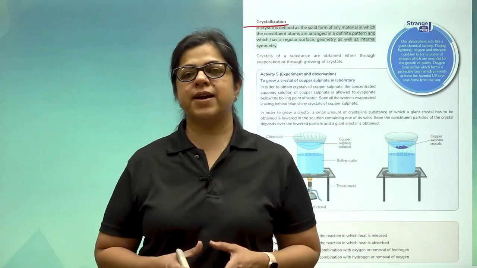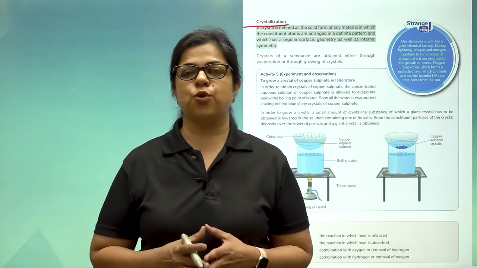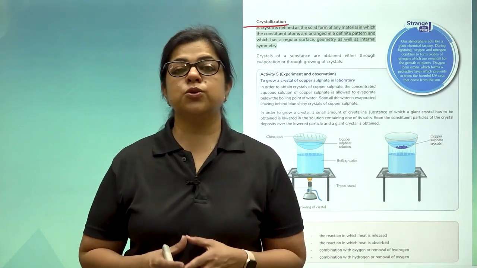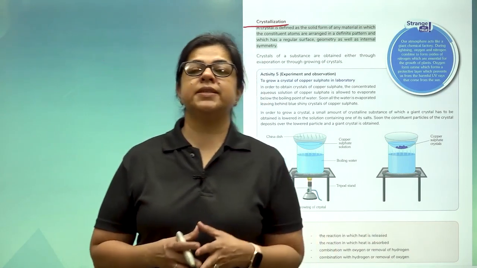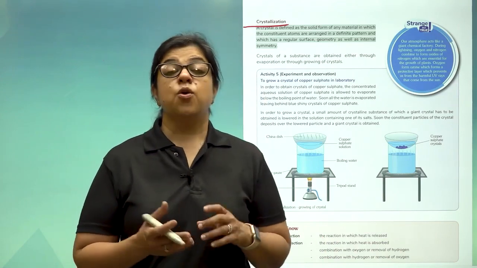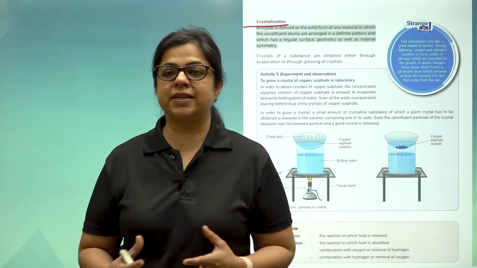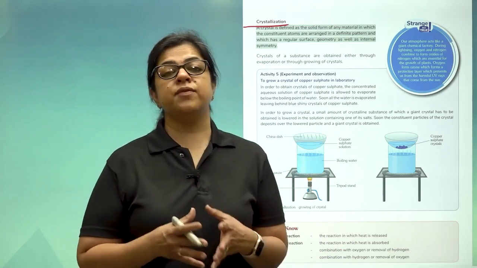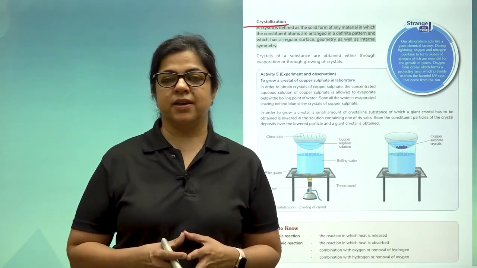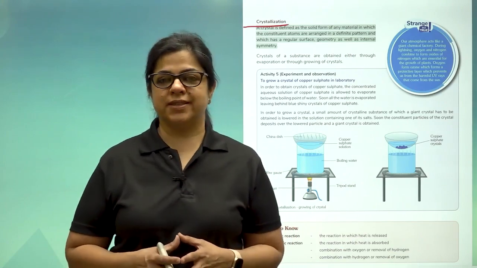So children, in this chapter, you have learned the different types of reactions. You've also understood what happens in these different types of reactions, what kind of products are formed, what are chemical changes, what are physical changes. So I hope you have understood the chapter very thoroughly and you're ready to attempt the questions at the back.